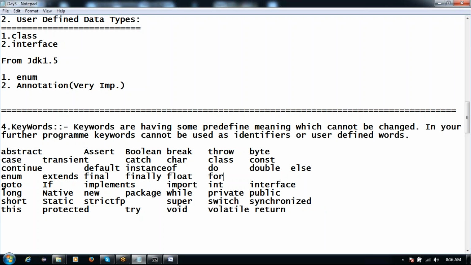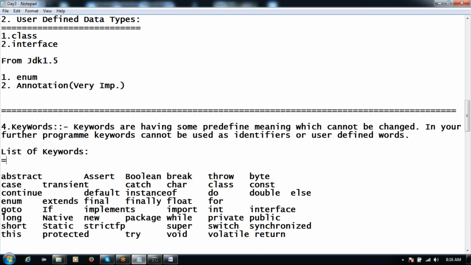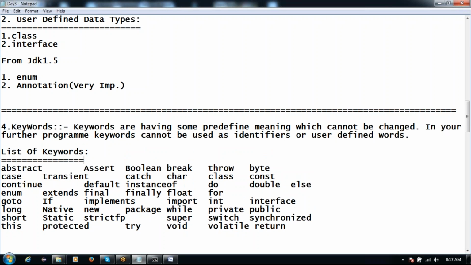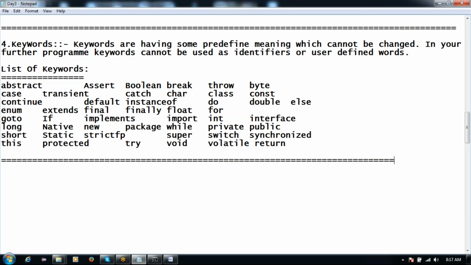So I've given the list of keywords here. We'll come to all these keywords one by one in the corresponding topics we are discussing. Is that okay? Any question from here?